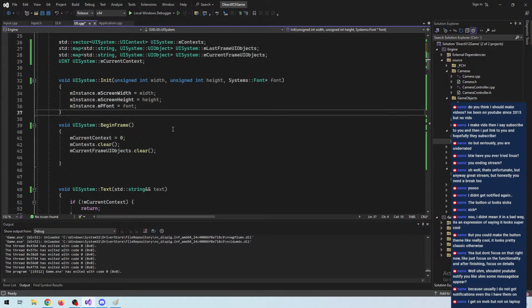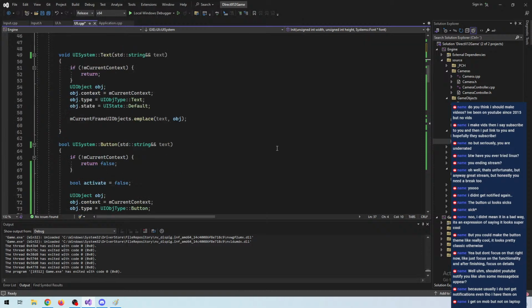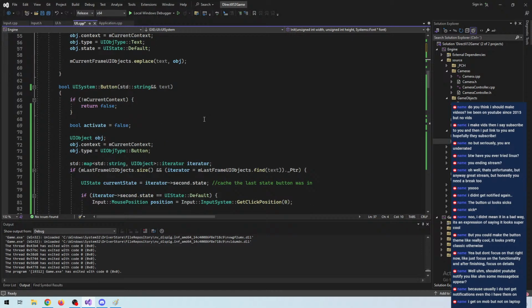So, right now we clear our contexts every frame. And maybe we want, well, maybe we want a context header that we can click on, sort of like a button, but with a specific callback.